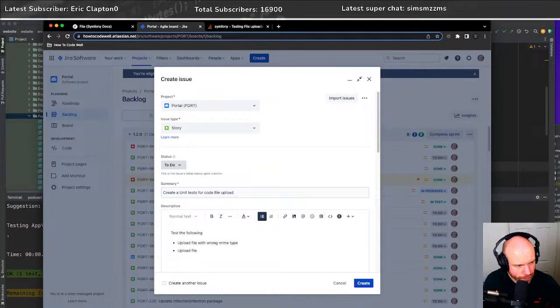Upload file which is too big in file size.